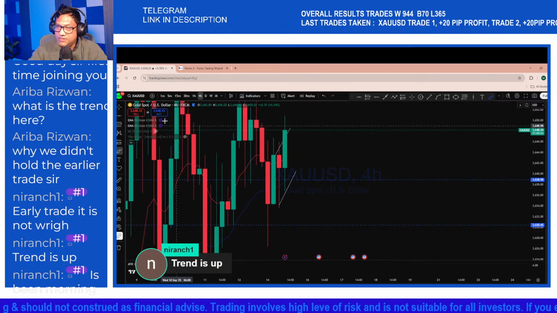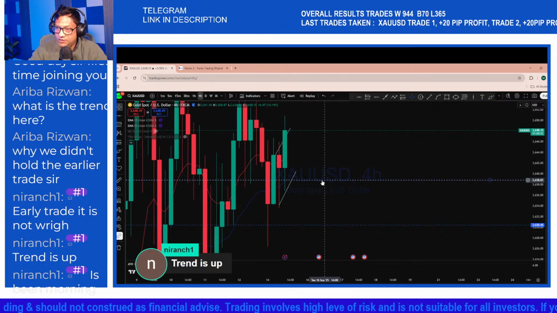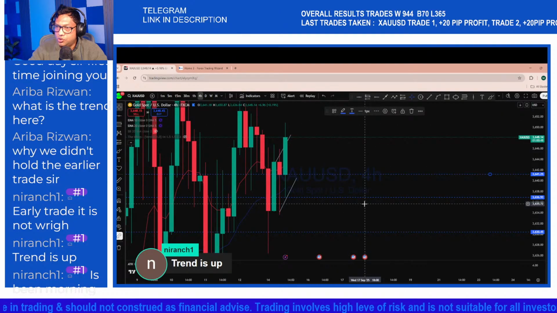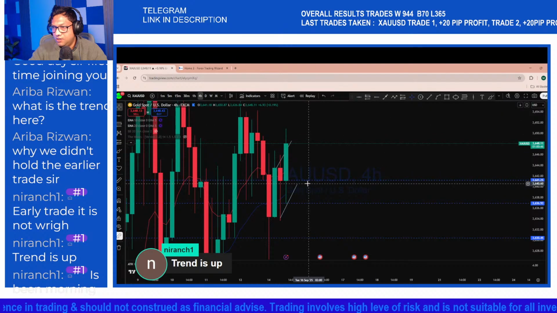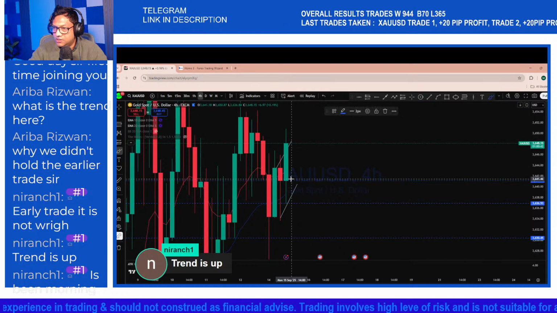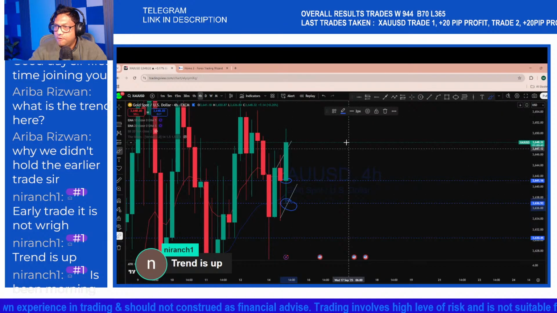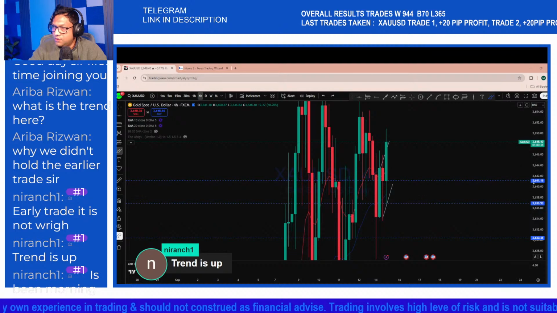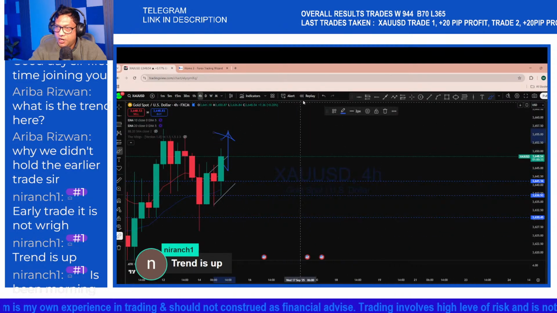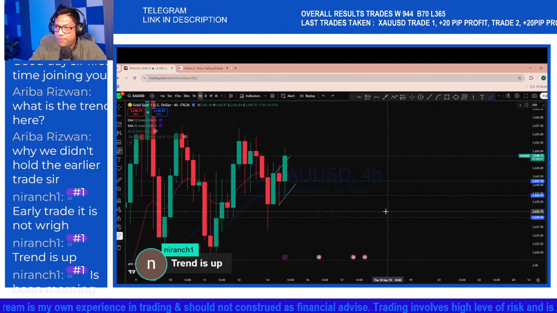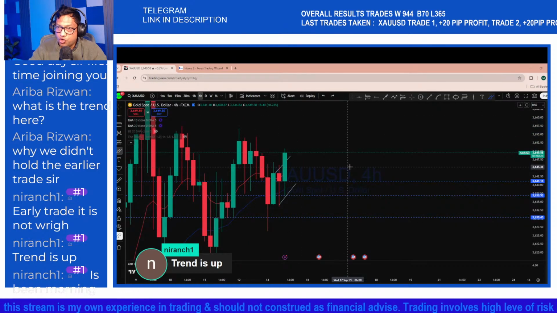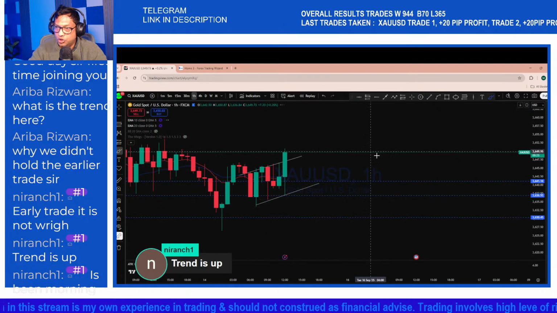Now, the current session's low is here, and if we look at also, this is the previous support level. Two key support levels that you can see. This is support here and also support here. From these two support levels, the market is slowly breaking out from here. And with this breakout, we expect the price to potentially trend and then continue to rise here.